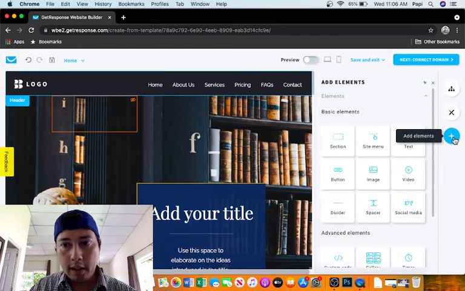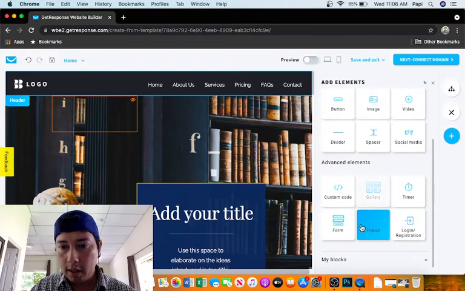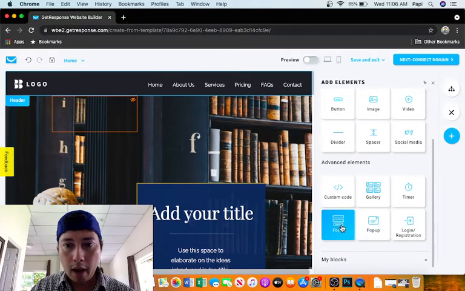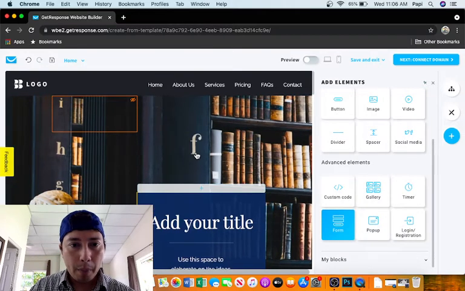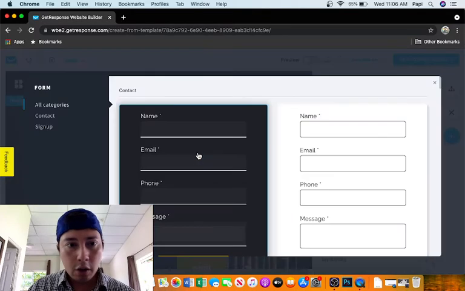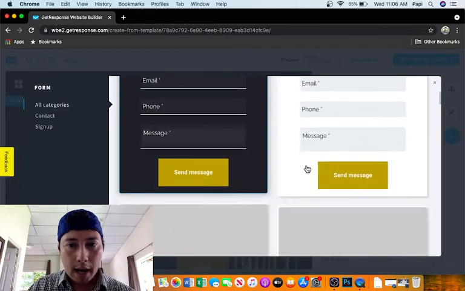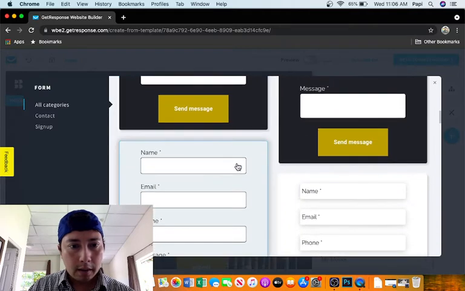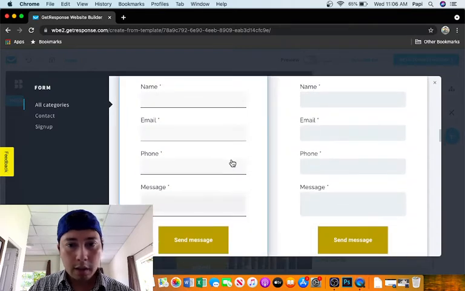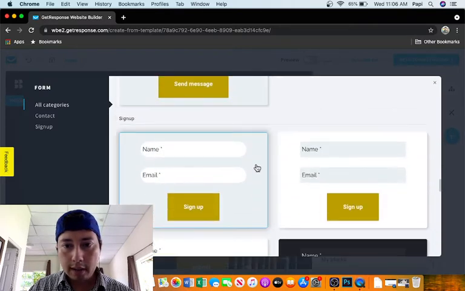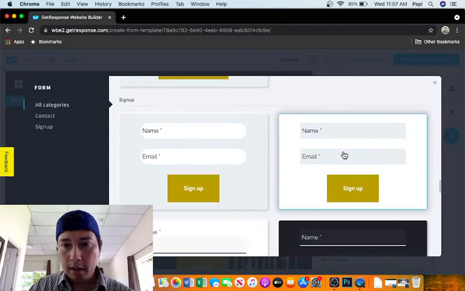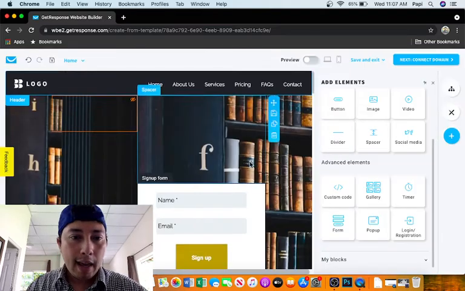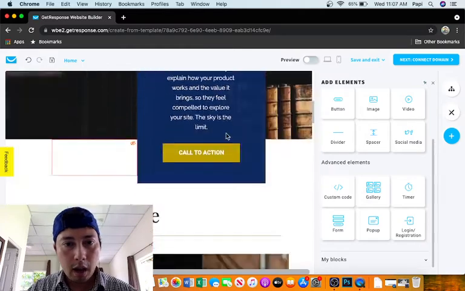Very simple. I click here in add elements and you can see I can add a form in the home page and I just drag and drop and I have these options, but name, email, phone, message, I just want to collect name and email, and I just click here and I have the form in the home page.